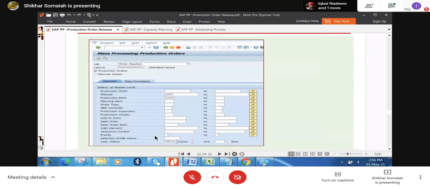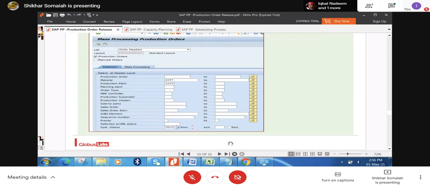So go for COHV fast processing. I think we did this in the last created state as well. The same T code for collective processing we can use here. You see here the production order is in a tick mark. Based on the production order or the material and the production plant, we can filter. I don't want the TECO orders here, so filter out TECO, and we get the non-TECO production orders for that material and plant.